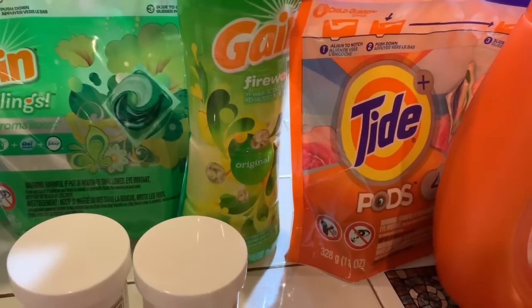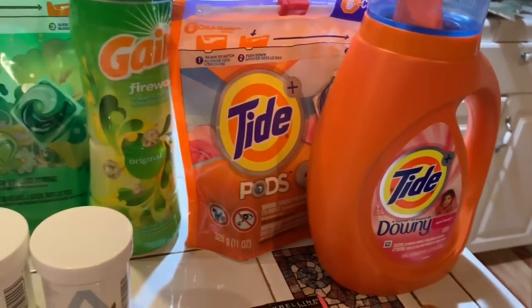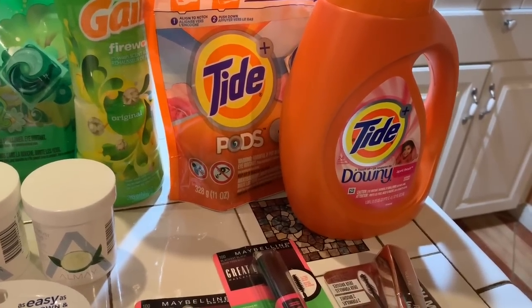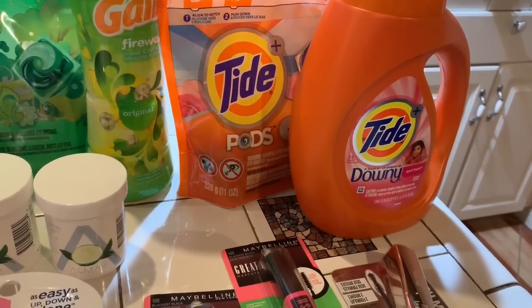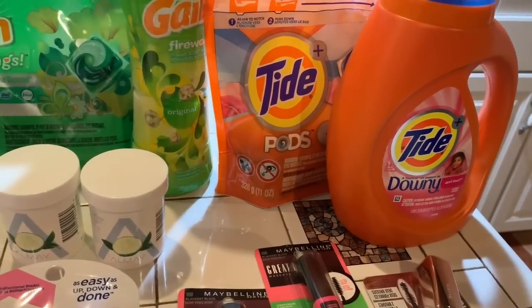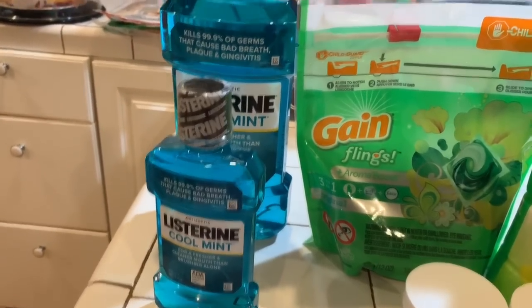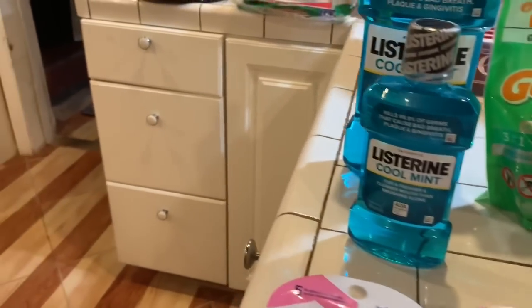Those I had coupons for that were digital — loaded to my cart. Because I didn't get Tide in my inserts this week. I need some inserts that have Tide in them, or a clipping service. I'm going to look at the coupon master and see if he has any Tide coupons. I also bought mouthwash in this transaction: the larger size was $7.29 and the small one was $4.49.